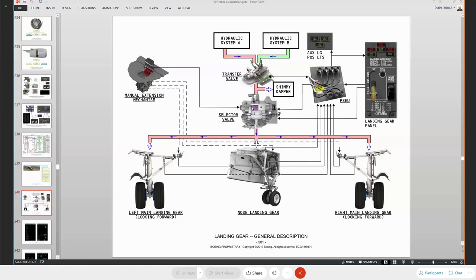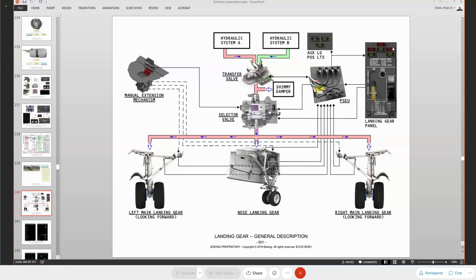On the MAX, the landing gear lever has only an up and a down position, and it's an electrical signal to either the PSEU or to the solenoids inside the selector valve, and we're going to electrically control it to go up or down or off.